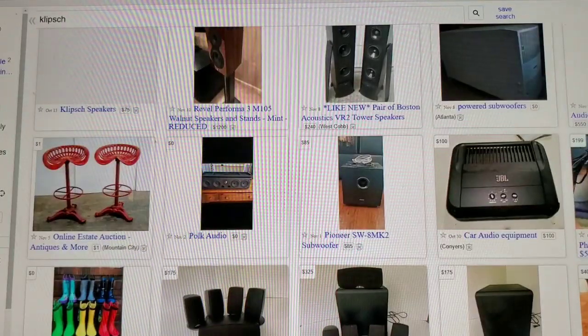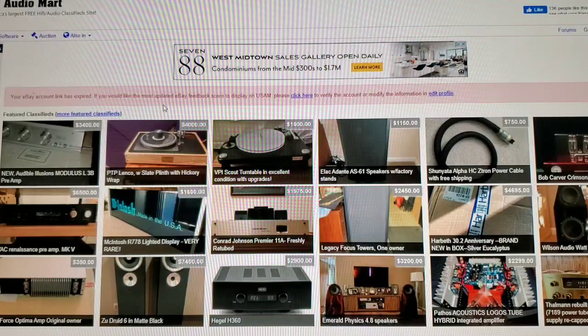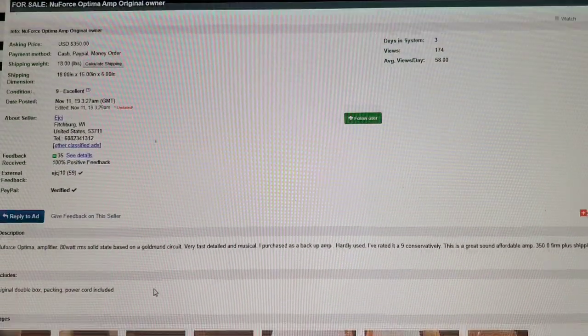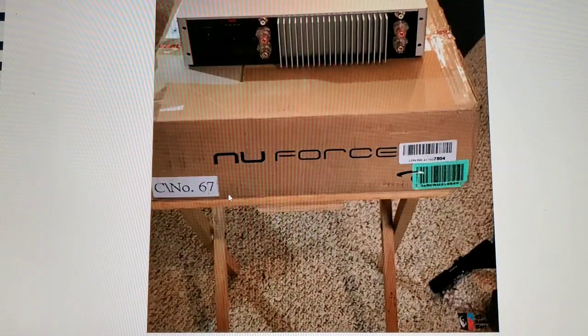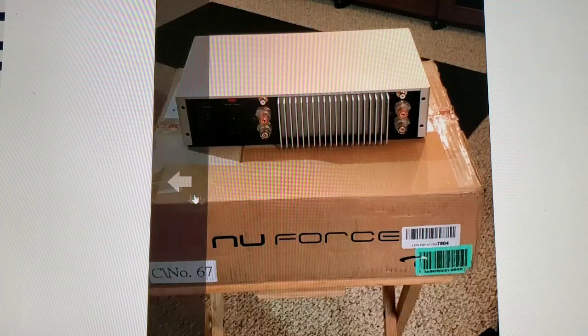I want to show you something else though. Here's something that I know about. Okay, another place is called US Audio Mart. Let me show you something that kind of freaks me out. Look, oh, NuForce Optima amp, 350 bucks. Okay, this is worth $350 for sure. Okay, is it still available? Yeah. Okay, so this little thing, weren't they 499 or something? It originally was 1,200 bucks. They didn't sell out of it, so they slashed the prices, and they're selling them on Amazon for like 499 or 500 bucks. And I bought 2 of them just to see.